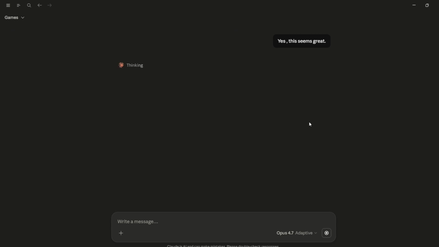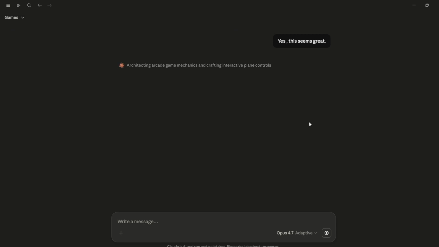So you can see that it has started thinking, and if I talk about the complexity of the code, then it can depend. If you wish, it can create a single HTML or JavaScript file as well, but it won't be nearly as good as it will be if it creates multiple files. So this depends upon the complexities that you decide to add in the prompts, as you cannot necessarily get the best result with just a single prompt.